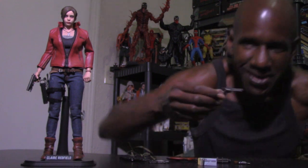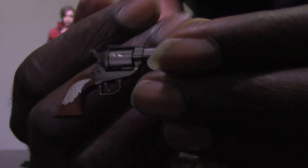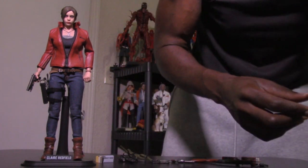Then Claire also has a Magnum right here too as well. I don't think it's really a Magnum, I think they call it a Python. I know this is usually the weapon that can blow the enemy's head off in one hit. This kind of weapon, because you can see you can cock that back right there. I think the barrel spins too. I bet it opens too. It's cool though. I forgot to mention this magazine. I think it would have gone with this handgun that Claire has right here, if I'm not mistaken, because I know it was next to it.